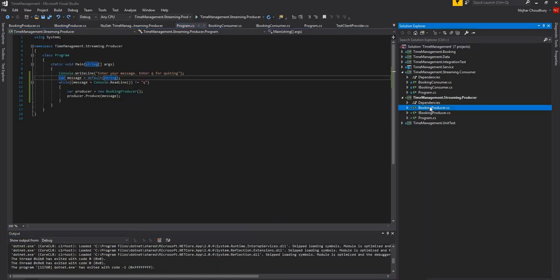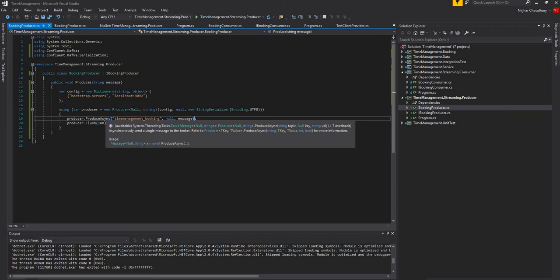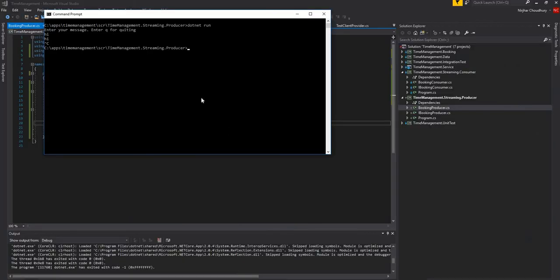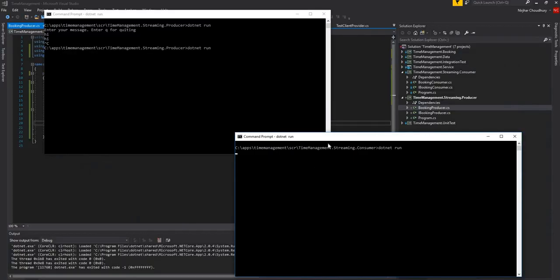The only thing I can think of is this post async. Is it somehow waiting on the message and not flushing it? Let me try GetAwaiter and then just GetResult. Though I'm not going to do anything with the result, essentially what I'm doing is making it synchronous. So let me try again. That starts the producer once again, and I have my consumer running here. Once the producer is started, I'm just going to say hello.